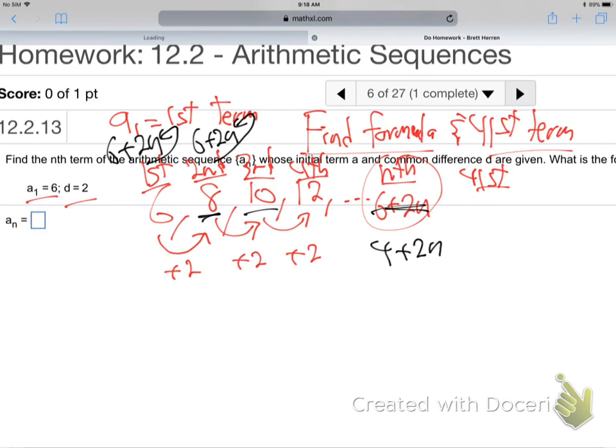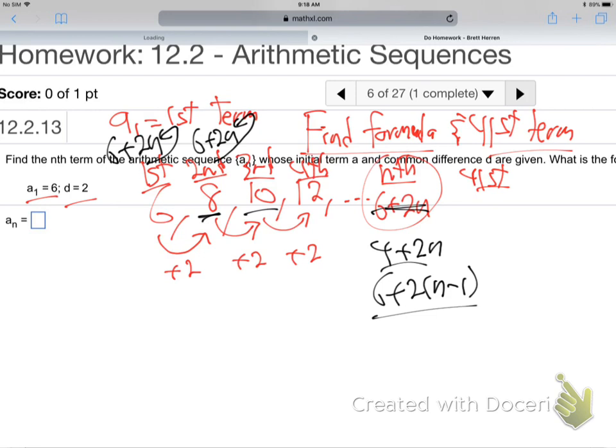Yeah, you guys are right. It's either way. Both of these are the same if you multiply them out, because that would be 2n minus 2, 6 minus 2, 4. Those are the same formula, and they're both correct. Let me show you how and why that's the case.